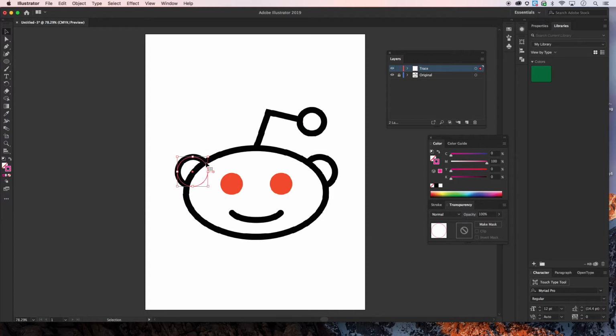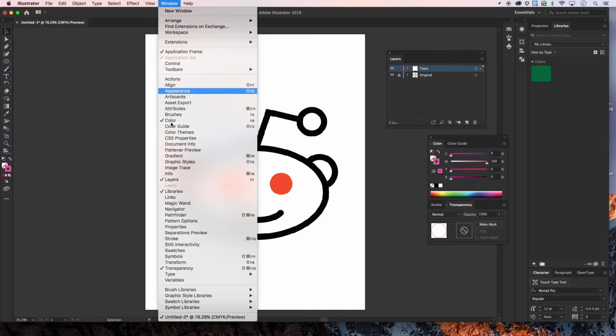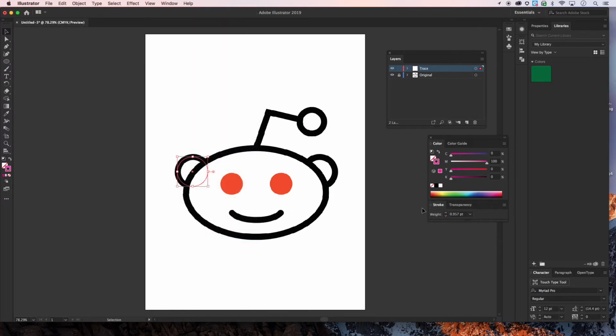The next thing we've got to do is match the thickness of the line. So we're going to go to Window, Stroke, and I'm going to bump up the thickness of that circle so that it is pretty much the same thickness as that original ear thickness.